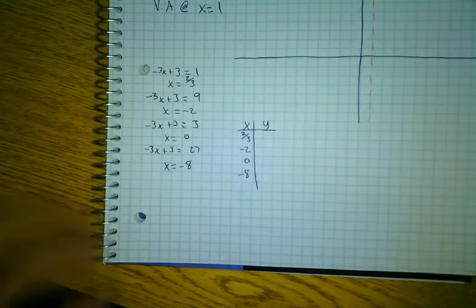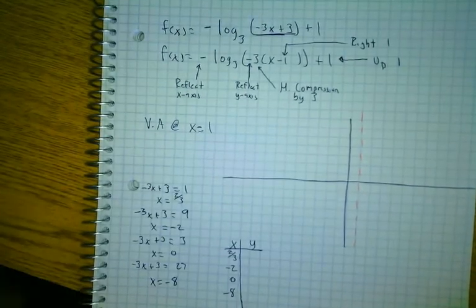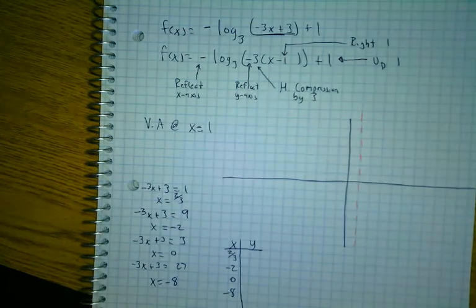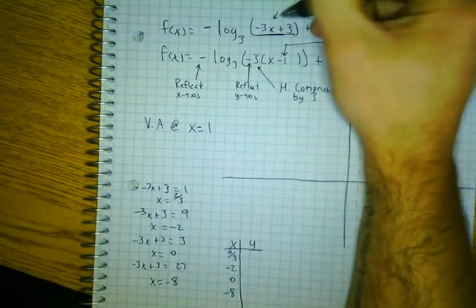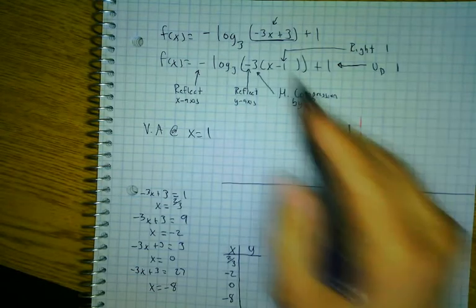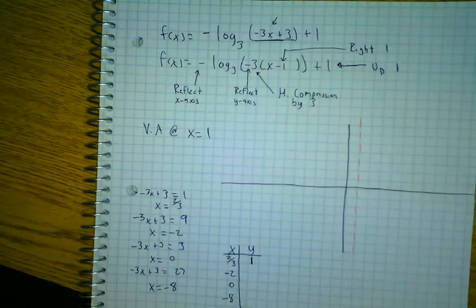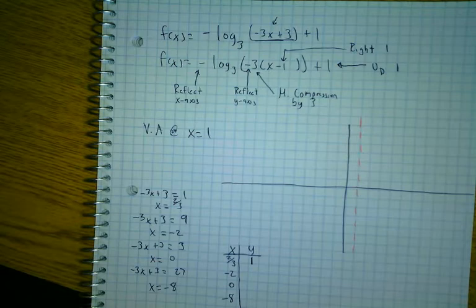We're good? All right. So we're going to go up to the function, and then we're going to try one by one. Okay? So let's try the fraction. I know you don't like the fraction, but let's try it. If I put in a 2/3 into the x, right? What is 2/3 times negative 3? Negative 2, right? Plus 3? 1. What's the logarithm base 3 of 1? 0, right? And then this entire thing becomes 0, which means if I add 1, I get, so when I plugged in 2/3, I get a 1. And then if I need to slow down, you let me know, okay?